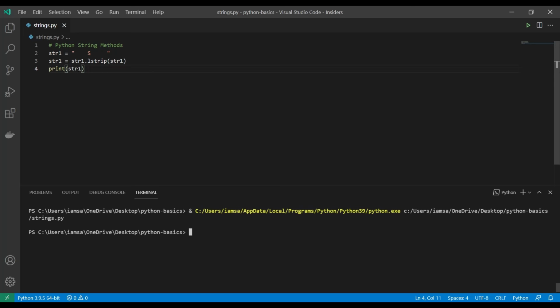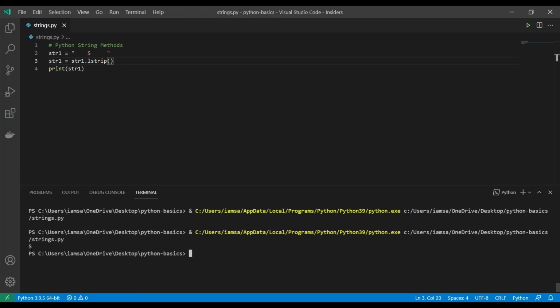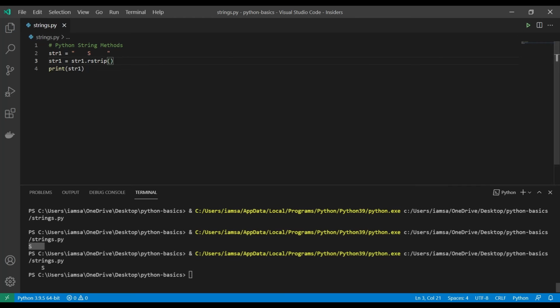So if we do lstrip, all the spaces from the left are gone and the right are still there. Now what rstrip does is it will leave whatever spaces are there in the front, and all the ending spaces will be gone. Let's try that out. Yeah, in the beginning it is there, and at the end there is no space.